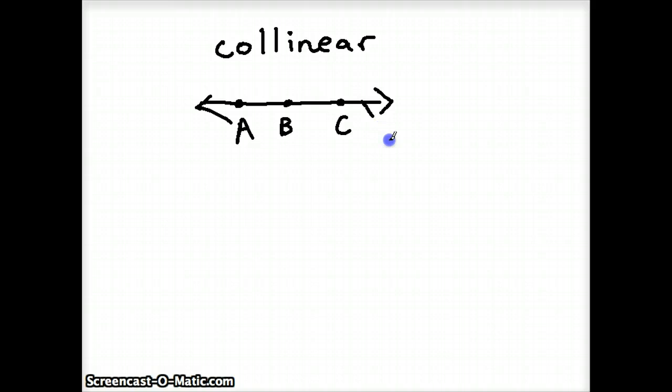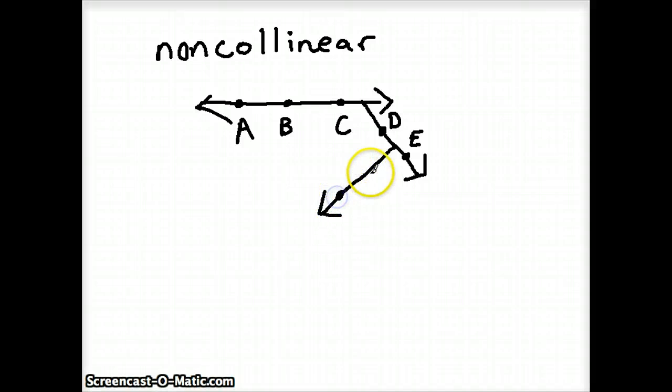Let's say I have an offshoot of this line though, and I want to talk about point D and point E. These 2 points, D and E, are collinear. They're on the same line. But if I want to talk about all 5 of these points, A, B, C, D, and E, now I can't call them collinear because they're not on the same line. They're on 2 different lines, so I have to say that they are non-collinear. They're not on the same line. And we could do this all day long here. Let's say this is G and this is F. So F, G are collinear, but D, E, F, G are non-collinear, not on the same line. Alright?